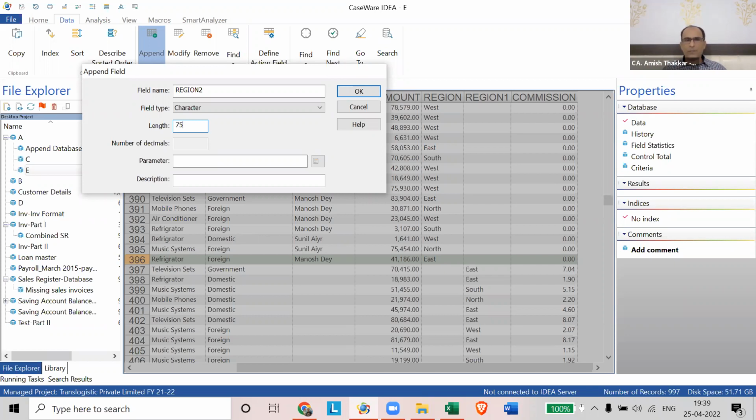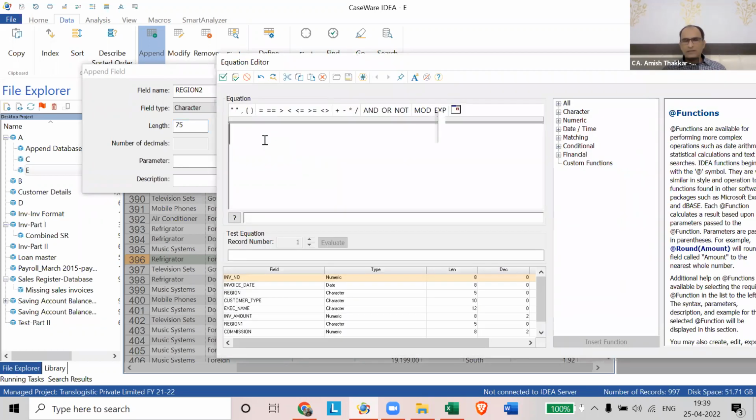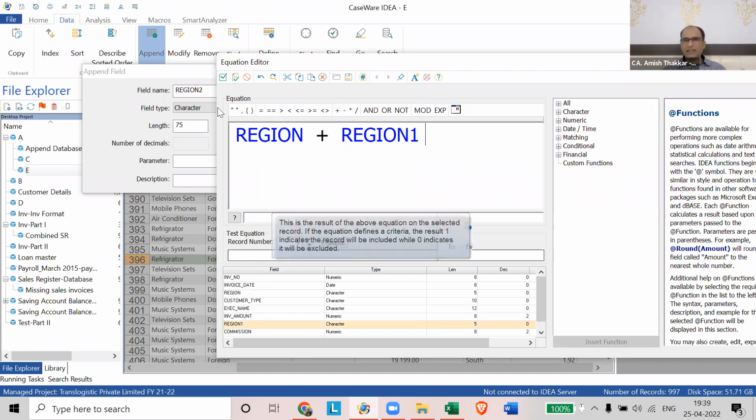Okay. Now what is the parameter? So click here. Now say region. Double click on the region and say plus region 1. That's it. We are instructing the tool: insert a new column, name region 2. And what will be the content of region 2? Region plus region 1.